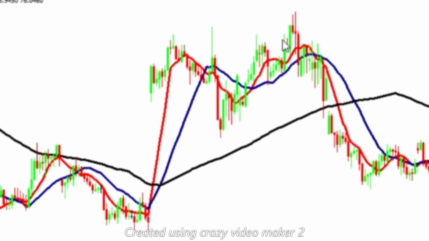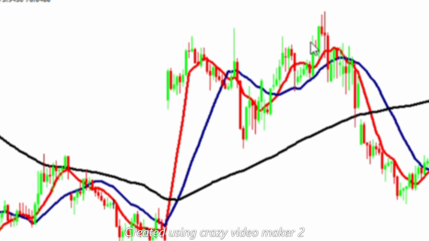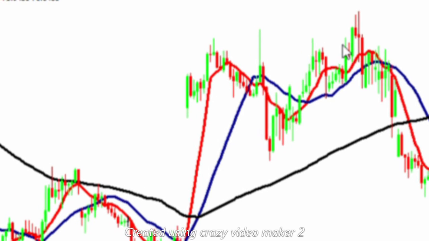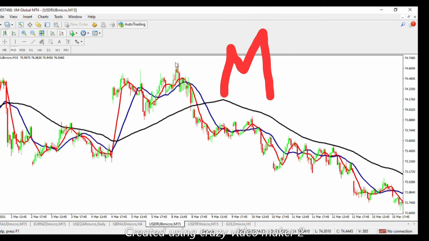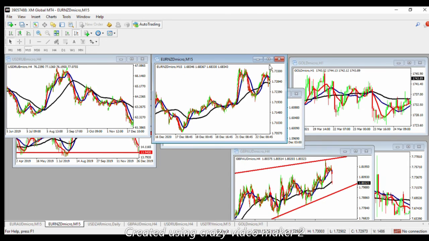So you've identified your double top, you've put in your support and resistance. Now what you're waiting for is a divergence, and this is obviously a divergence looking pattern. So you now see your divergence and then the crossover between the 8 and the 21. Don't worry about a crossover with the 89, especially on the 15-minute and the 1 hour. Just focus on the divergence and the crossover between the 21 and the 8 moving average. Next pair.